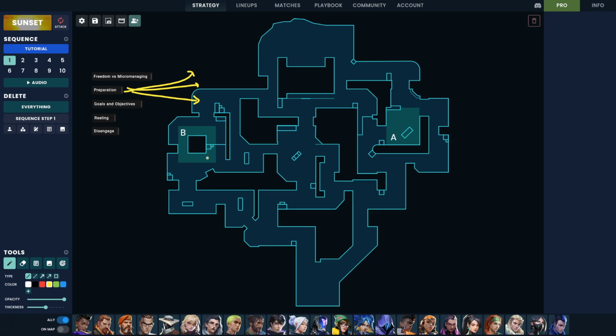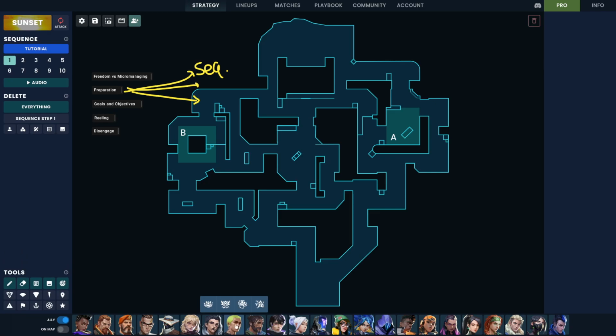And the main goal with preparation is to make sure your players are autonomous, okay? So the first one is getting sequencing right, okay? Sequencing is anything from who swings first to who is playing for a particular thing. So for example, let's say that we have 2 players, we have Gecko and Jet. Sequencing would be something as simple as flash first, swing after, right? The sequencing of events that needs to occur when something is going, right?